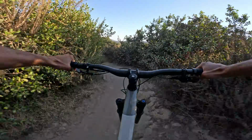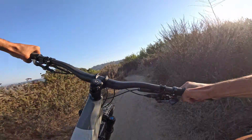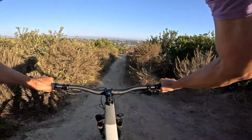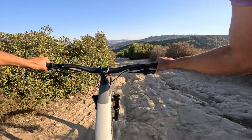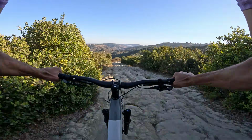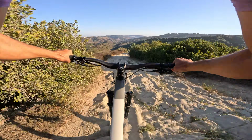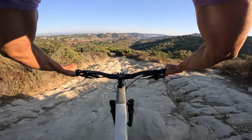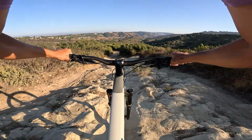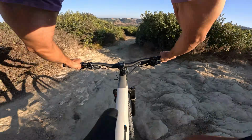A little bit of high speed action for the Cannondale Habbit. There's an exact way that I would want to build this bike up. And man, I think there's so much that you could do with this bike. I love the simplicity of it, like I've said a couple of times now. I feel like this is just a really good bike, even through the chunk, very composed.